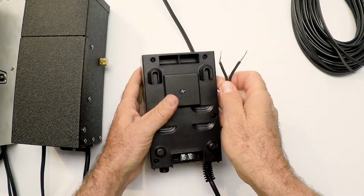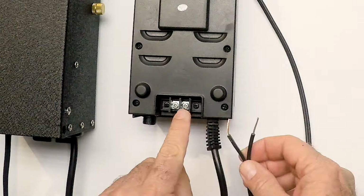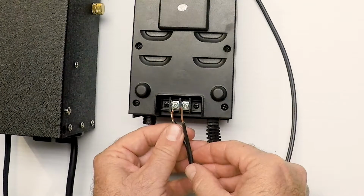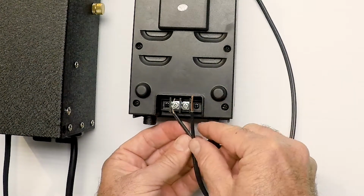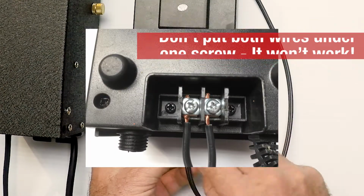In this little example here, this little low voltage digital transformer, there's just 2 screws in the back, and you're going to loosen the screws and put the wire here underneath the screw, just like so, and tighten it down. Do not put both wires on this side. Just put 1 wire.